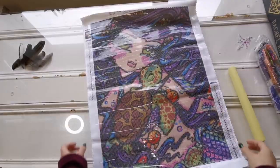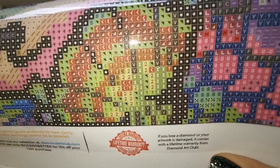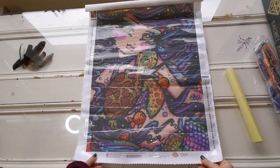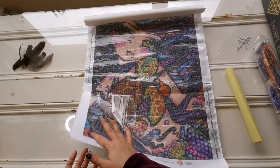So the canvas is super clear. Now this one is a square. Hopefully you can see that. Gorgeous. Look, even they say it, bigger is better. Anyway, this diamond painting, the glue, it looks perfect. They used a pour glue, which is nice.